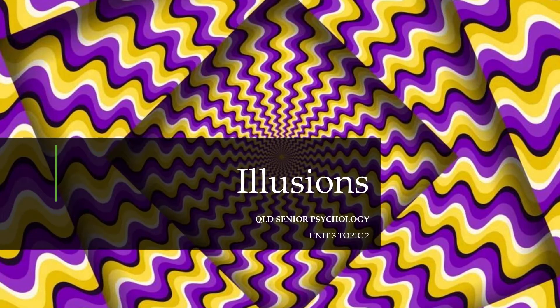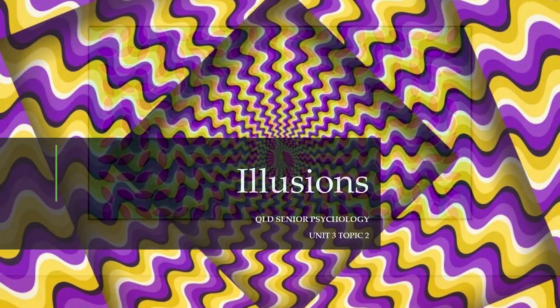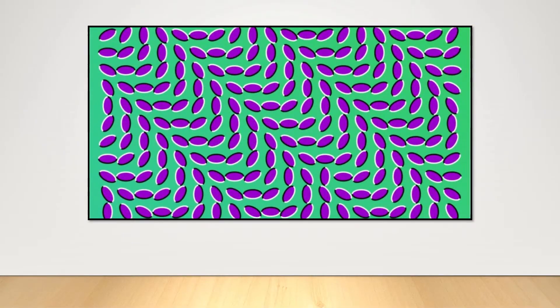It's time to mess with our minds by messing with our eyes. Believe it or not, neither this picture nor this one is moving. I swear to you they are completely still images. Yet when I stare at it, that thing's just moving. This of course is a classic example of a visual illusion.